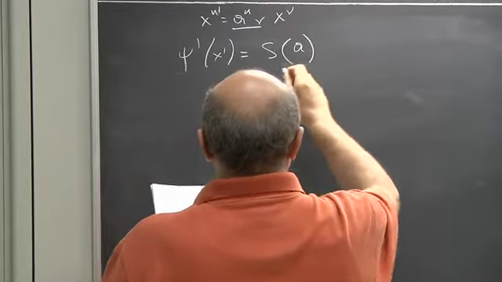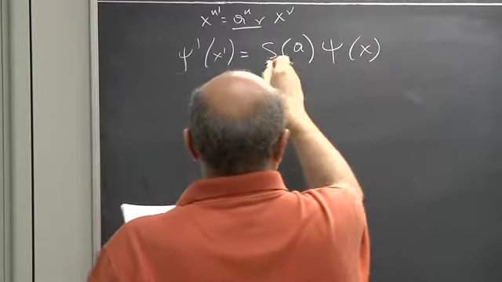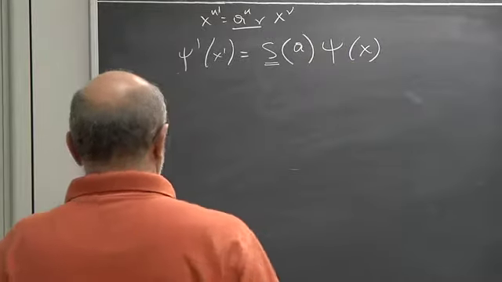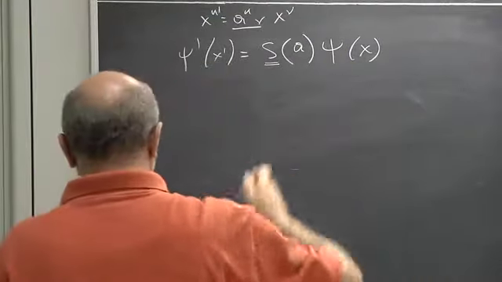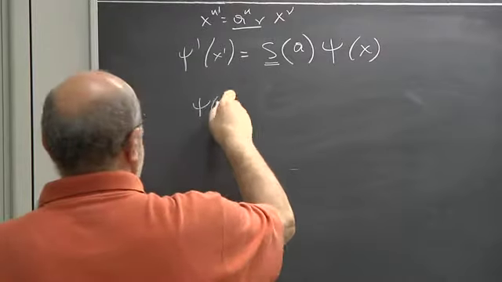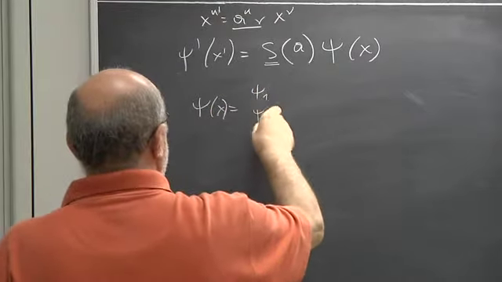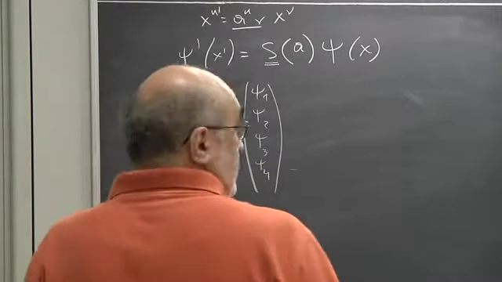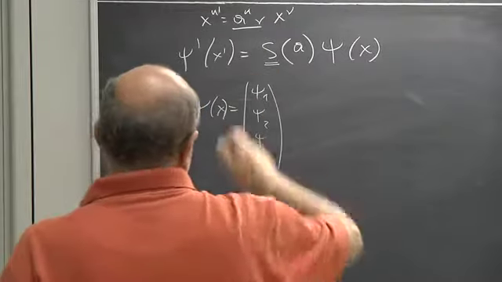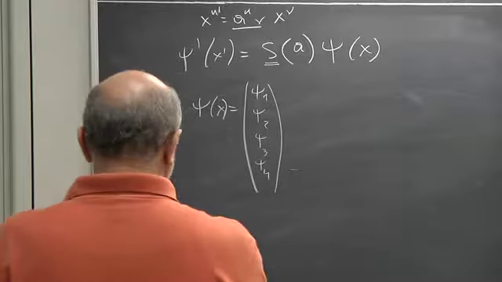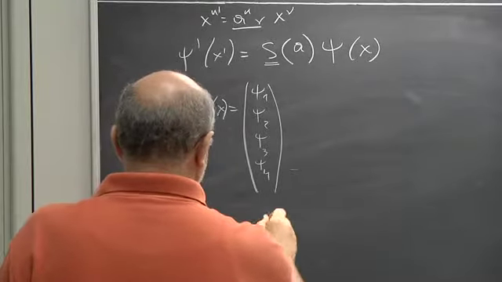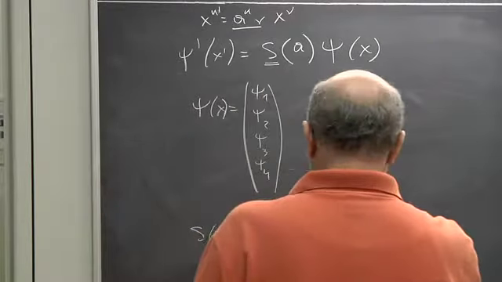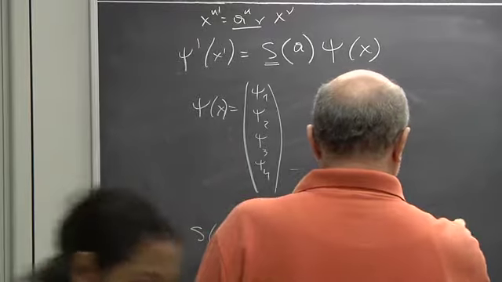We had not yet found it, but this is a 4 by 4 matrix that mixes the four components of this vector, which is the solution of the Dirac equation. Remember, psi of x is always psi 1, psi 2, psi 3, psi 4. Okay? And yesterday we had found that this S has to satisfy the following relation: gamma nu S to the minus 1 A equals A nu mu gamma mu.